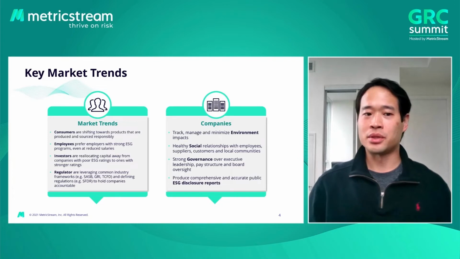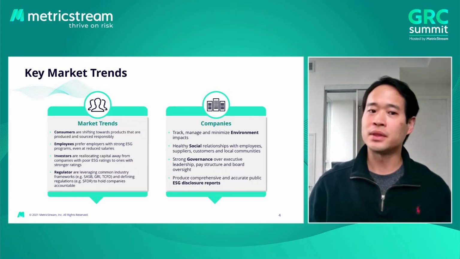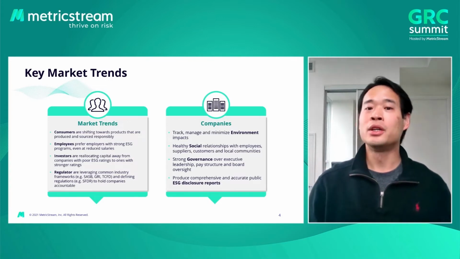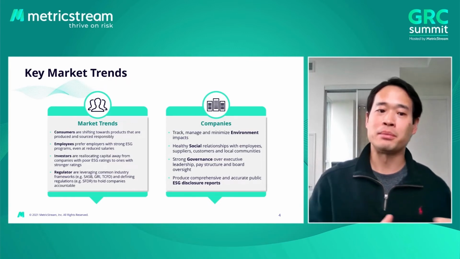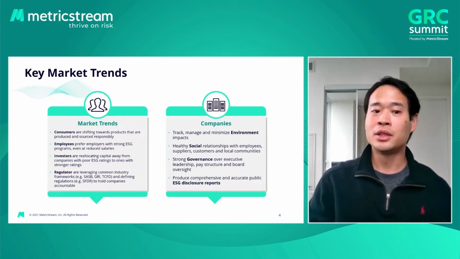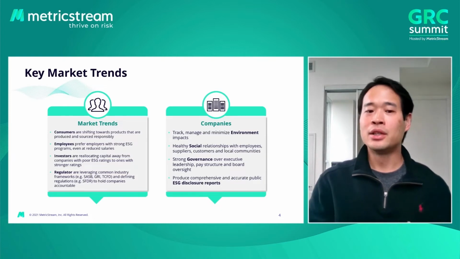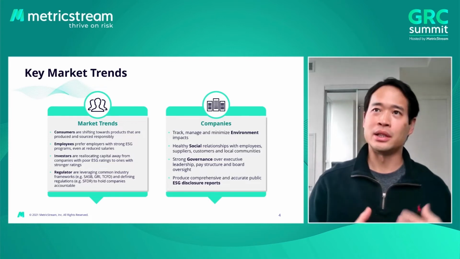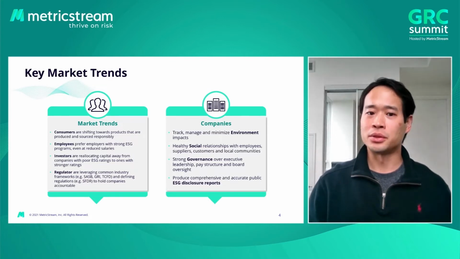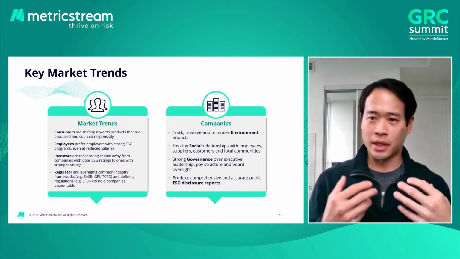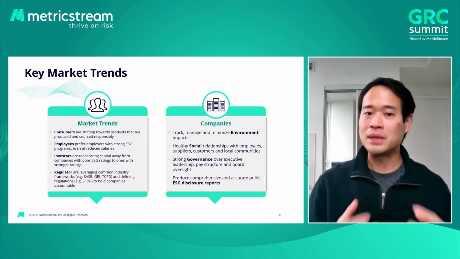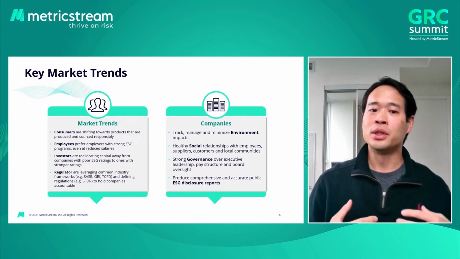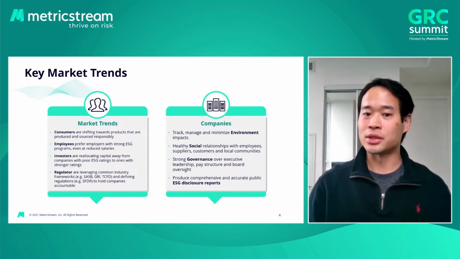Having seen the trends with consumers and employees shifting towards companies that are stronger from an ESG perspective, you can naturally see that investors are starting to relocate capital away from companies that have traditionally had poor ESG ratings towards ones that have stronger ratings. So companies are starting to react, right? They need to create better environmental and social programs. That typically begins with identifying the right framework, the right operations and workflows, and the right people to operate in that program, and also supporting the public ESG disclosure reports.